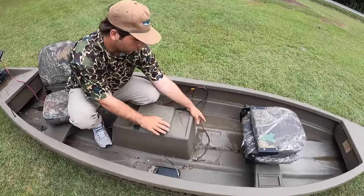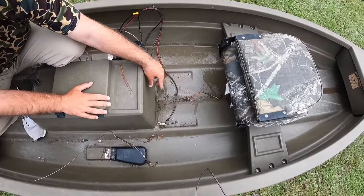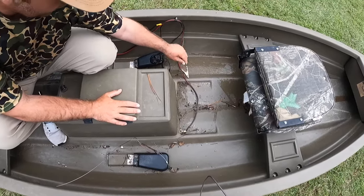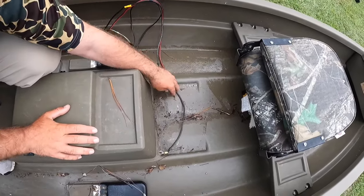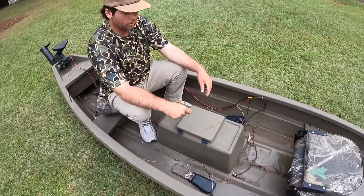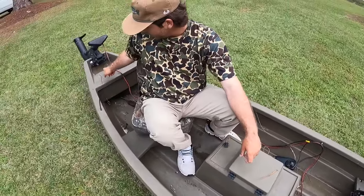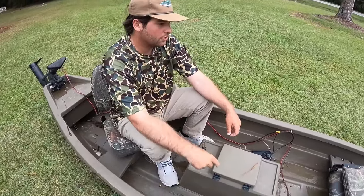This right here is where the battery goes — the battery's right here. It's got a little slot already cut in place for it. You just put the battery down, the cable here — you put this on the negative, that one on the positive on this side — and you're really good to go. There's a plug in the bottom of this, and one plug back there, so there are two plugs to it.